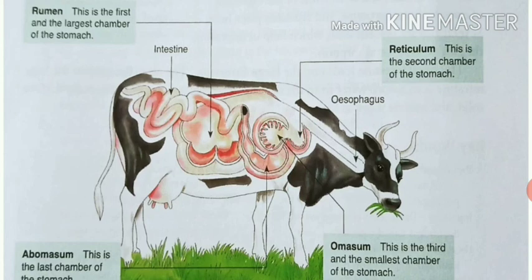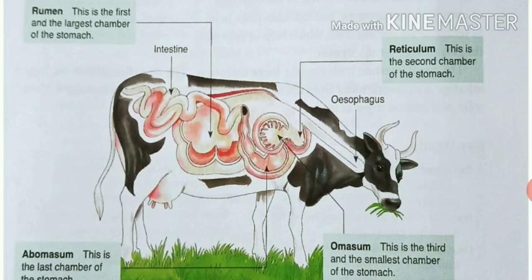Then digestion. After the initial chewing, the food passes down the 2 to 3 feet long esophagus. You can just see in the picture. In the picture it is given clearly. So the esophagus leads into the stomach, which in ruminants is 4 chambered. So my dear students, you can see in the picture also, the stomach of a ruminant is divided into 4 parts, 4 chambered.